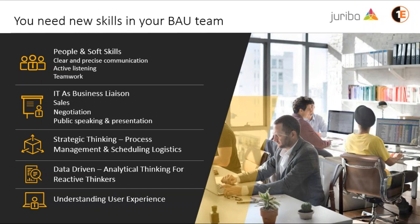So firstly, the ability to communicate change and impacts to the business. Why are we having to go through this cycle? What benefit is the business going to receive? Being able to sell that concept of the as a service model and the disruption, but also the productivity improvements and the security improvements that we will receive as a result.